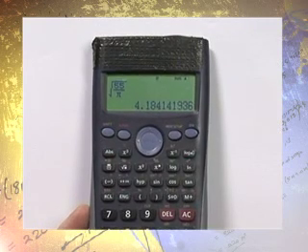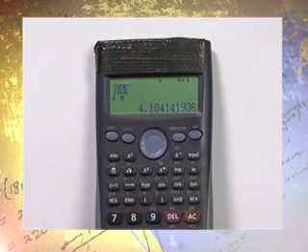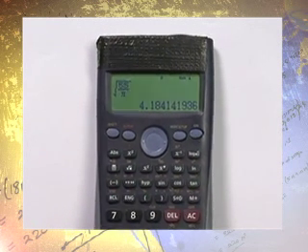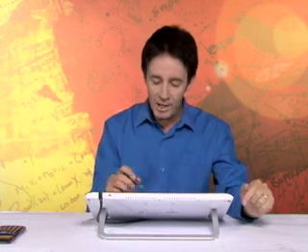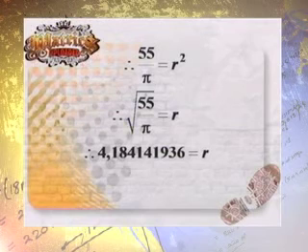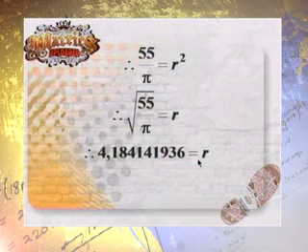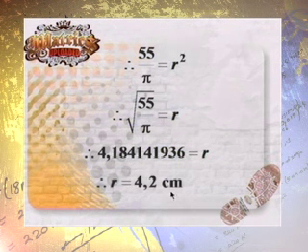Now, if we work it out, it comes to about 4,18 going on. So we can round it to 4,2. Very accurately, if you look at the slide, 4,18 going on. The calculator has given us the full reading, and we've got 4,2 if we round off. They will tell you to round off, but don't worry too much about rounding. We're going to come to that in one of the lessons as we go along.